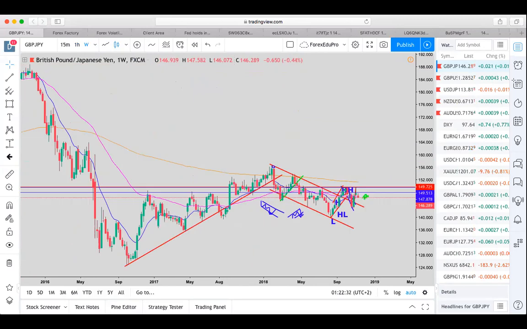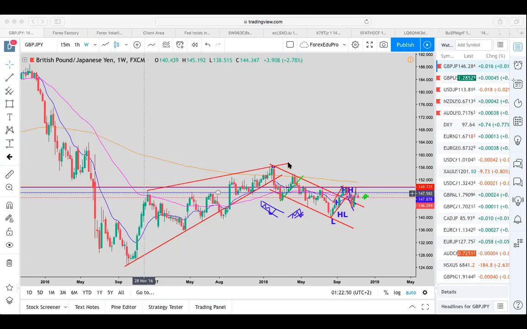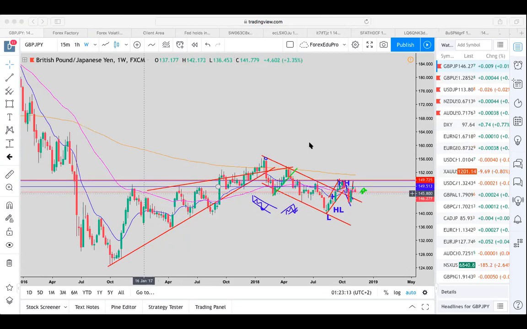Look at this. Okay, so we had an ascending channel over here. Can you see? Now remember what I said to you earlier. It doesn't have to be a channel exactly with parallel lines. It can be a wedge. This is an ascending wedge. It's still creating higher highs and higher lows. We wait for the break of the wedge. We take the buy over here. We take it up to there. We take the sell. Boom, bada bing.